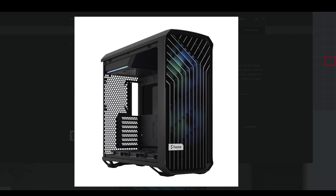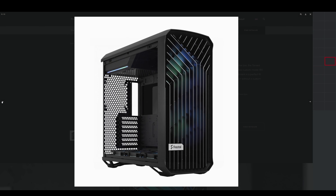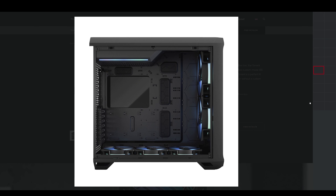The best configuration right now is actually the Fractal Torrent case, which has the power supply on the top of the case — actually the best placement, even though it looks like an older design. For the CPU, you can use a large cooler or water cooler blowing front to back, unobstructed by the PSU. The graphics card then gets fresh air from bottom fans configured as intake, blowing cold air from outside straight onto the GPU's intake area. Reviews — especially Gamers Nexus case videos, which are much more thorough than most — confirm this case performs very well for GPU cooling.